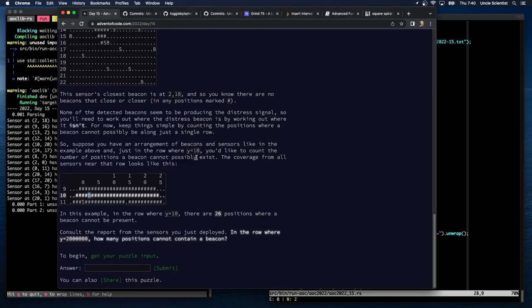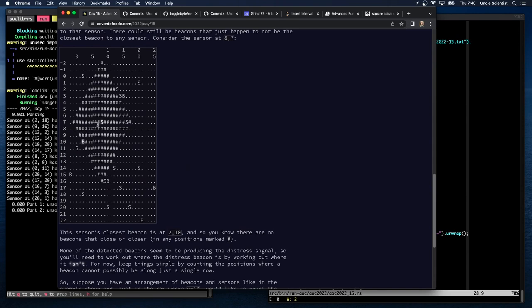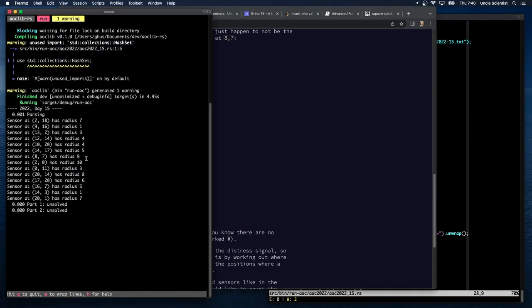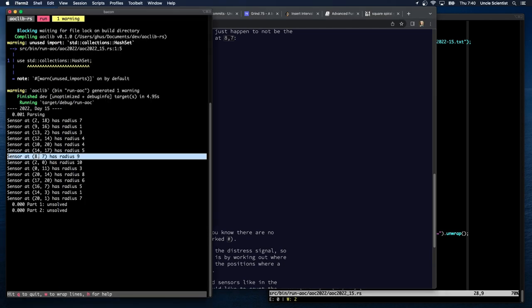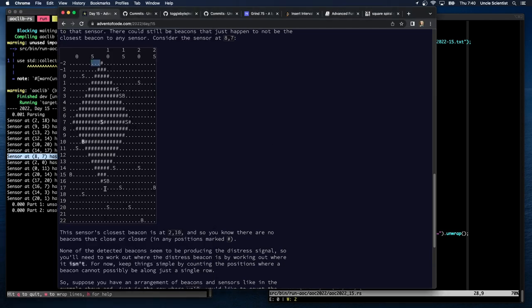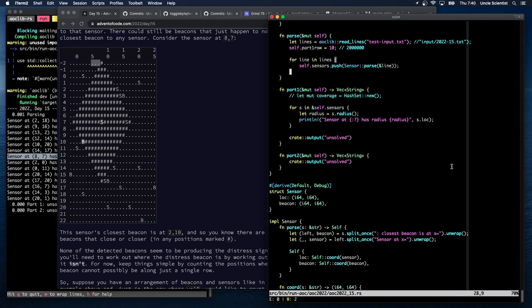So what we were looking at here as an example was the one at 8, 7. So where's the 8, 7? It has a radius 9. Yeah, that's what we figured out. Okay, good. All right, we're on the right track.